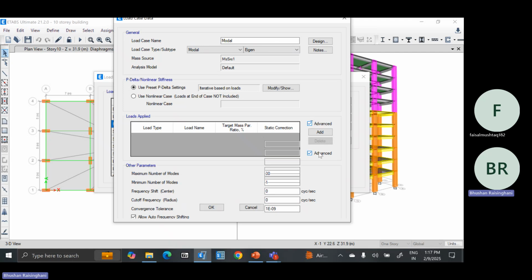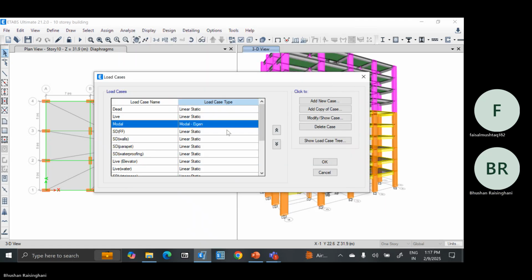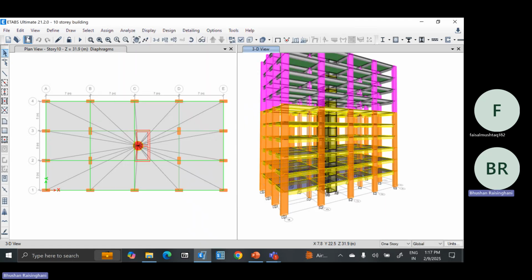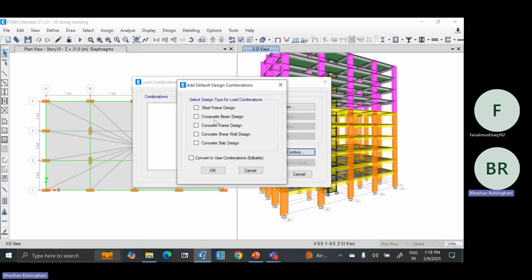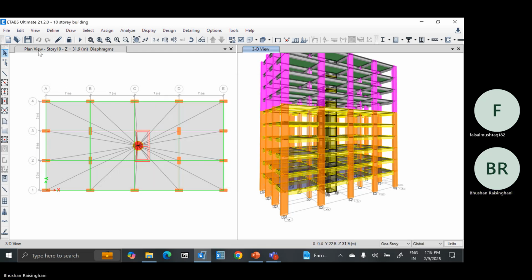So this was in the advanced case, that is not required when we are doing the eigen case. Now we have gone with the load patterns. We have gone with the load cases. Now rest is the default design. Convert to editable. All load cases are defined. Okay. So save the model.